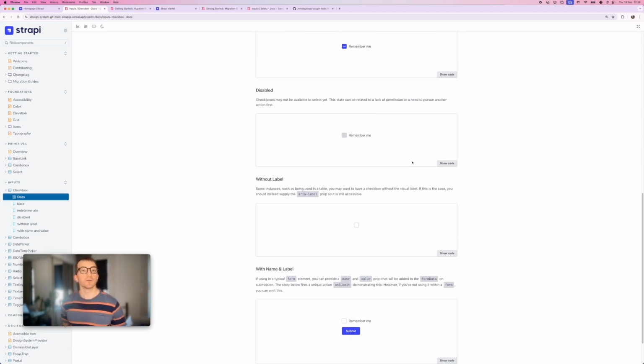If you feel the need to go beyond the examples here in Storybook, the Strapi monorepo code base is a fantastic place to explore and see the design system in action. If you browse the front-end code across all our different packages, you'll be able to see loads of different use cases for every single design system component that we provide. As with everything we build, we have the great power of open source and the Strapi community to help us maintain high quality products. So as you use Strapi and as you use the design system, please, as always, raise any bugs or ideas that you have in the relevant GitHub repo issues section.